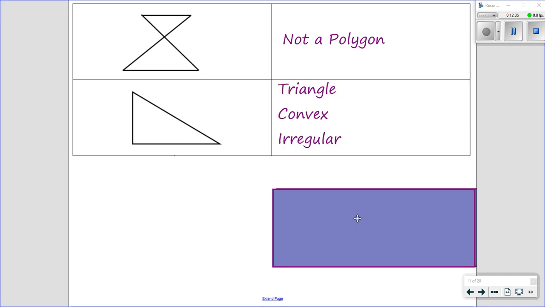Now, some of you may have a question: how do you know if it's regular or irregular? Some of the shapes will have little tick marks, like if it's a line here, line here, line here, that will tell you that it's congruent. If you don't see those lines or it's not telling you, then assume that it's irregular. And the pentagon is usually regular. There are some pentagons that are not regular, but the majority of the time they are regular. Pentagons are one of those regular shapes.